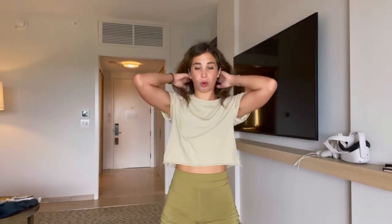There's both low, medium, and high intensity versions, so whatever level you guys are, you can choose. And a huge part of why I love the workouts on Supernatural is that they actually lead you through a warm-up and a cool-down as well, so you're prepared for it and then you also get your heart rate down afterwards.